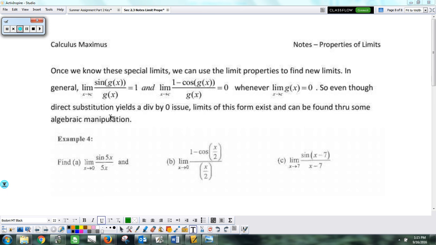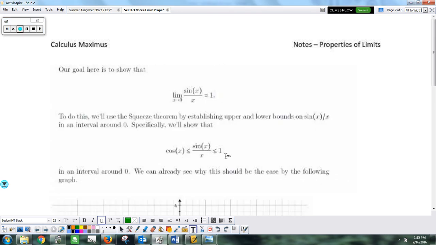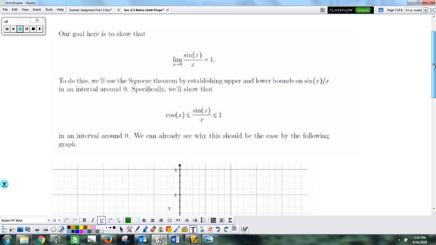Alright, so we've seen several of these limit properties and how they work with limits with algebra, polynomial, rational, composition, and we've seen a little intro into the sandwich theorem. And I want to look back on the problem that we just completed with the sandwich theorem, which is looking at the limit as x approaches 0 of sine of x over x.